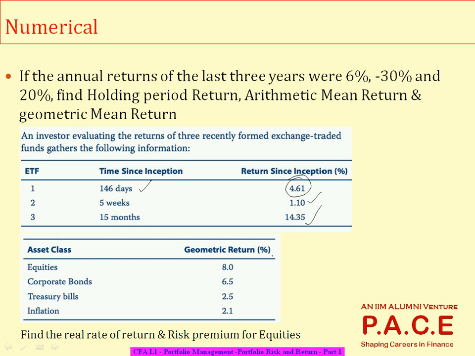Now, if I have to compare which one is doing better, it's better to find the effective annual return of each of them. These are the holding period yields. For the holding, you can find out the effective annual yield from the holding period yield. The way you can do it, in the first case, is 1 plus 4.61%, that is 1 plus holding period yield, to the power 365 by n.